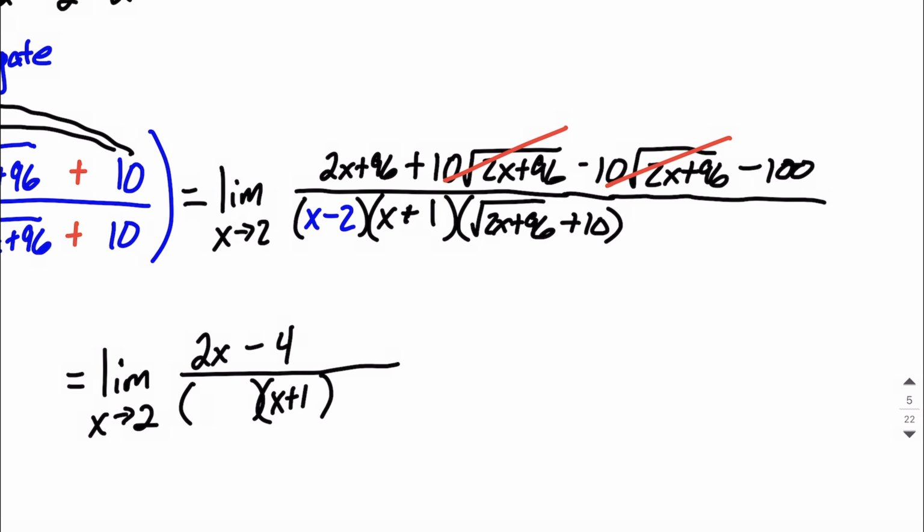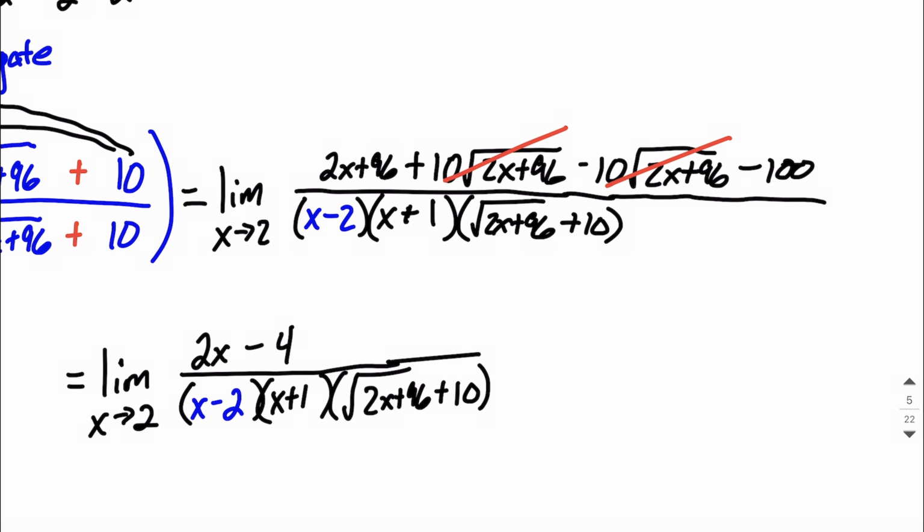Try to highlight this x minus 2. Remember, that's the sticking point. That's what we want to eliminate in order to be able to find this limit. Other than that, though, everything is just getting carried along in our denominator, not worrying about multiplying that out. Next, let's think about that numerator.